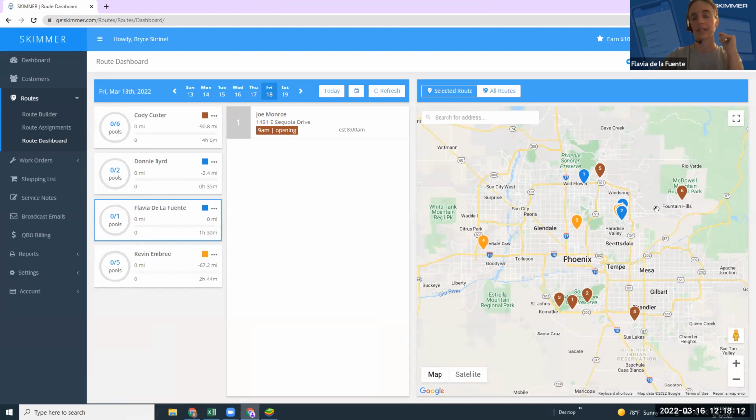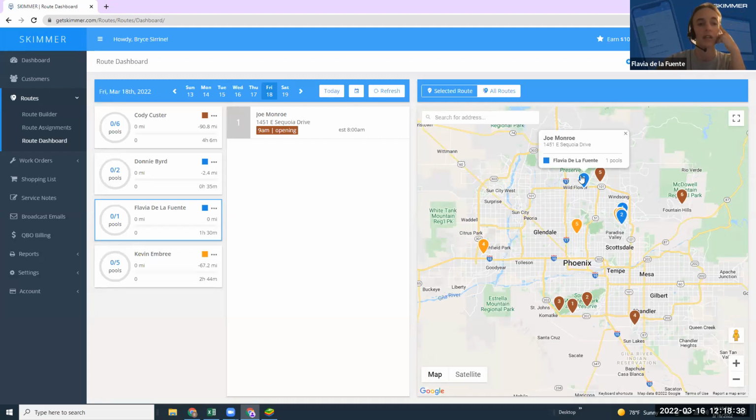So if it makes sense to swap a pin, and perhaps instead of myself going to do an opening for Joe Monroe, or instead of Cody doing a swap for Joe Monroe, maybe it should be myself. So similar activity here in terms of changing assignments. And you can optimize these routes again and accommodate for actual scheduled times.